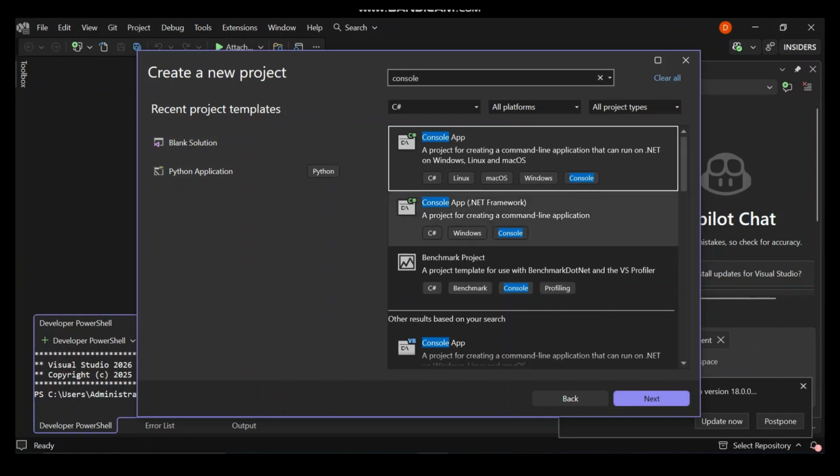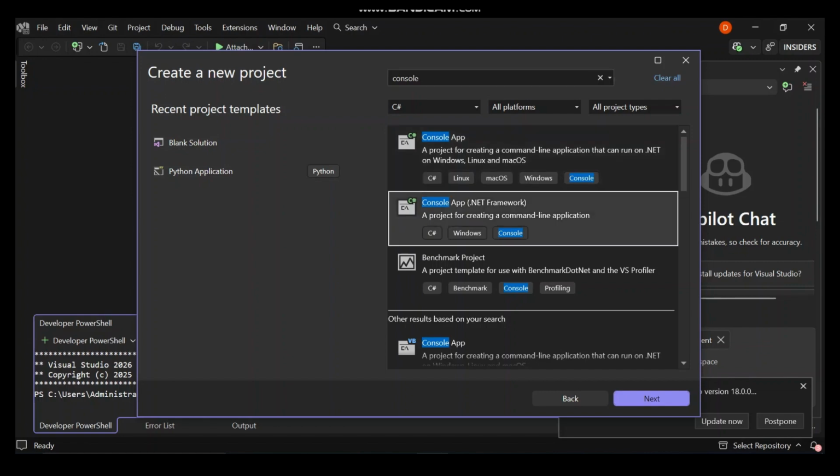One is for .NET Framework, which is the legacy .NET Framework. The other one is for .NET Standard. These target two distinct platforms. For this video's sake, let's use the .NET Framework instead of .NET Standard.